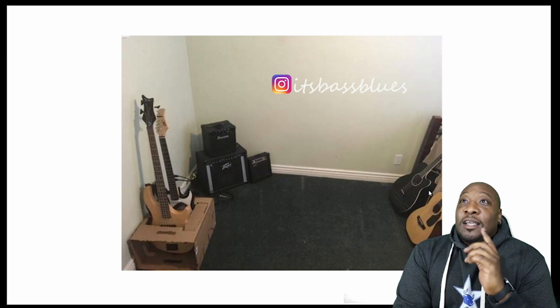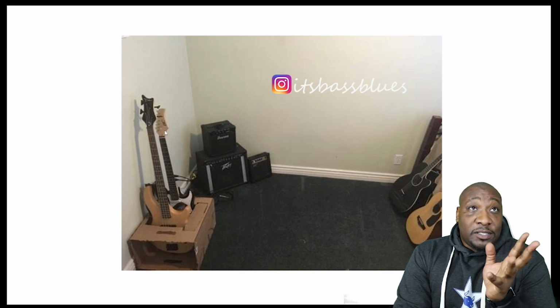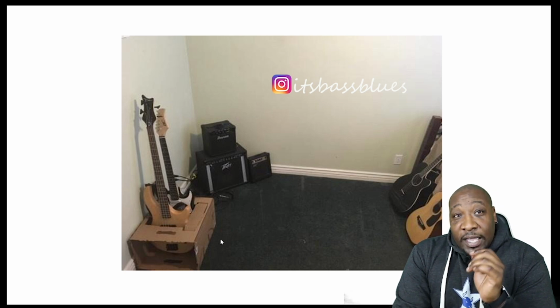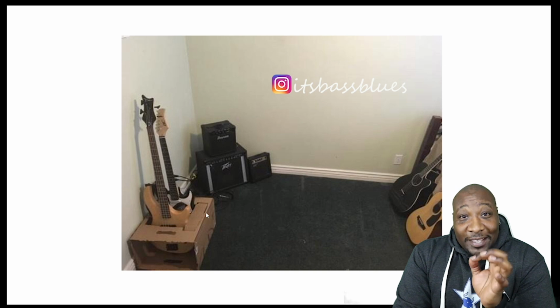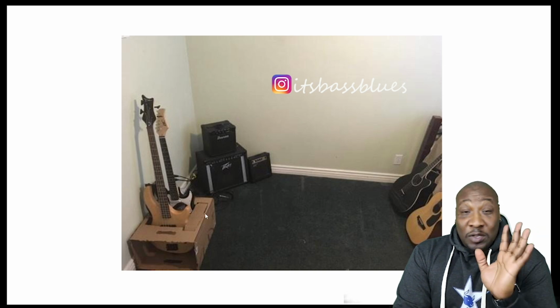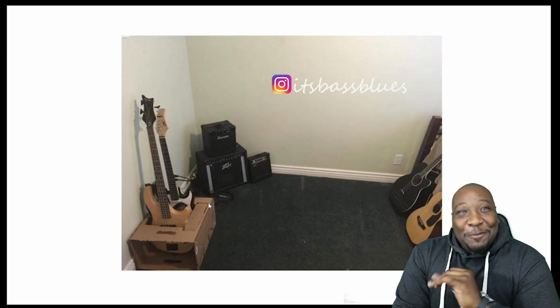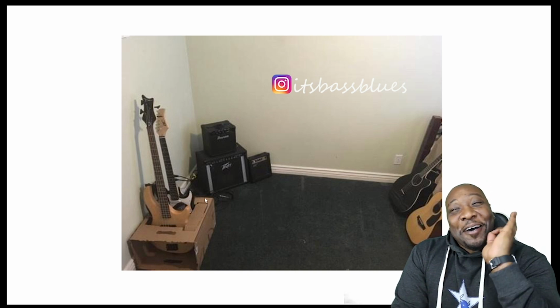So me looking at this, there are a few things that I have to say. Number one, guitar player. See two acoustics. I see a lead, a BC. I'm assuming BC Rich. It looks like a Strat. And then he has a Dean bass, single humbucker. But what I want to draw attention to is the ingenuity of this young man or woman, person. This is a cardboard box. I don't need to buy no guitar stand. I'm gonna make this happen with this cardboard box. Ingenuity.